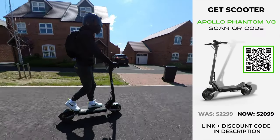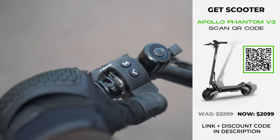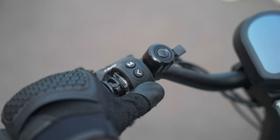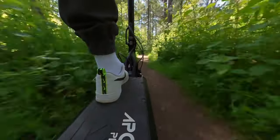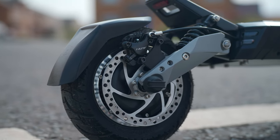Apollo thrives on ripping up the rulebook, and the brand's been at it again with the incorporation of the first ever regen brake paddle on a performance scooter. It not only recharges the battery by up to 10%, but it keeps the accompanying mechanical brakes fresh and free from wear. To get nerdy, here's how the regen brakes work.